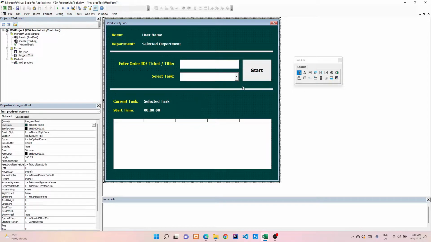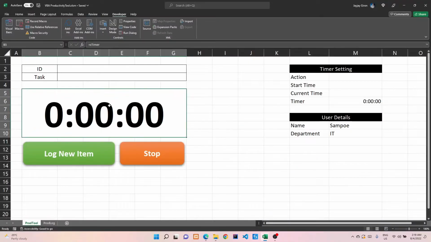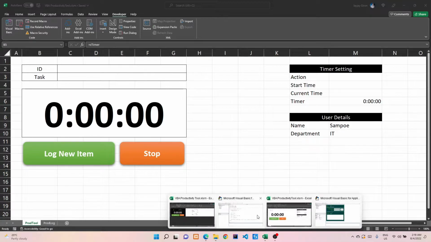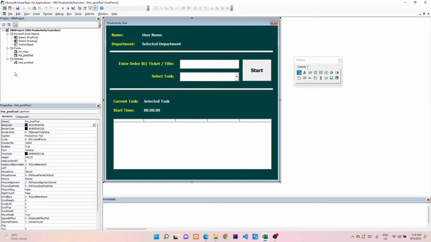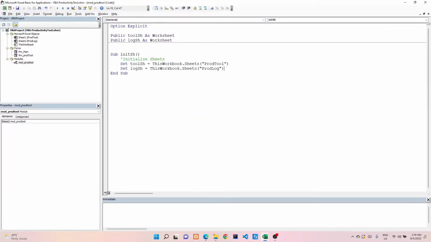And before we proceed on adding the code for this user form, let's work first on our timer. So how can we make this time moving? So for that, let's code that in our module. Where's the module? So go back here to the module and we will create a subroutine for starting the timer.